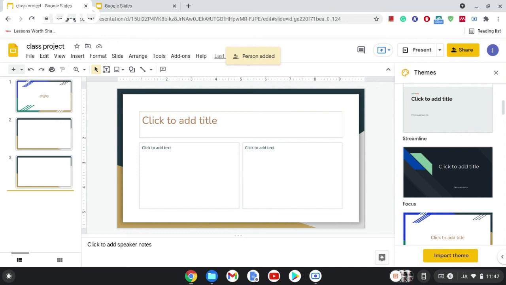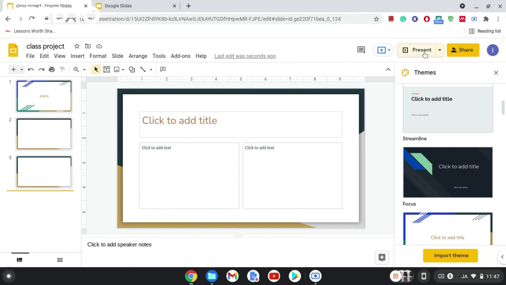meaning that person can edit these slides too in their Chromebook or laptop. Another cool feature of Google Slides is that, because Google Slides are mostly used like Microsoft PowerPoint, they are usually used to present to an audience. So whenever you're going to present your Google Slides, to make them clearer and more visible to your audience, you can use this present feature.